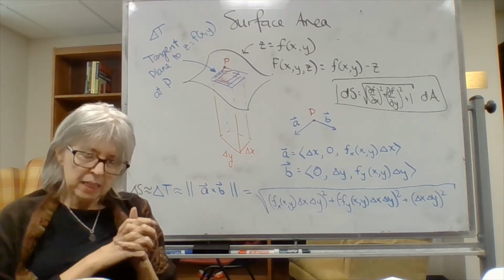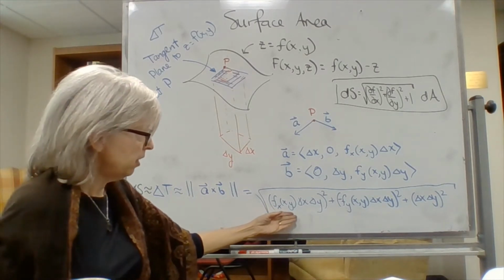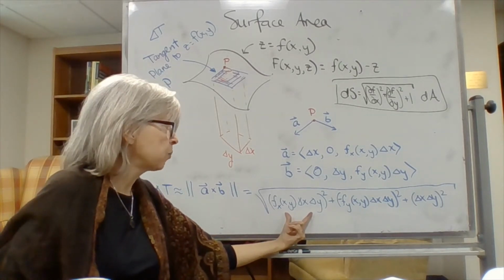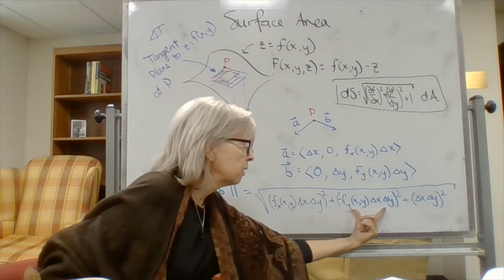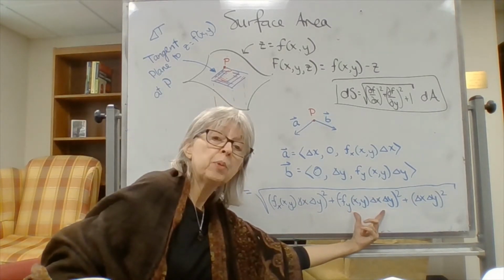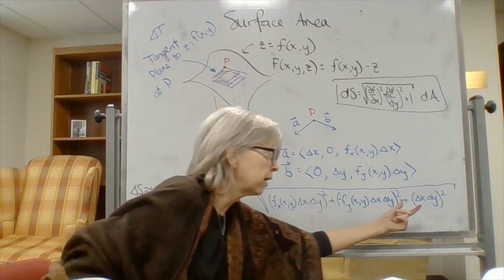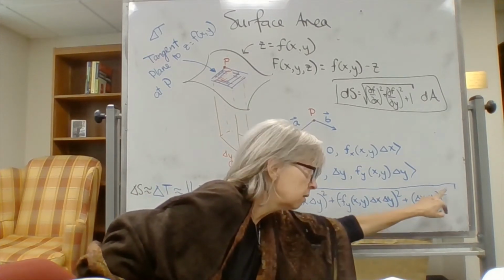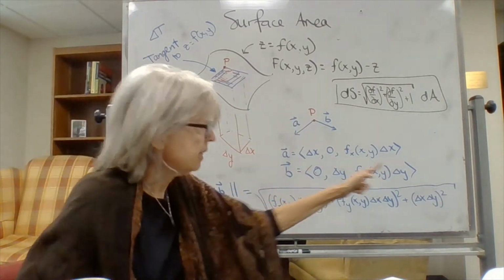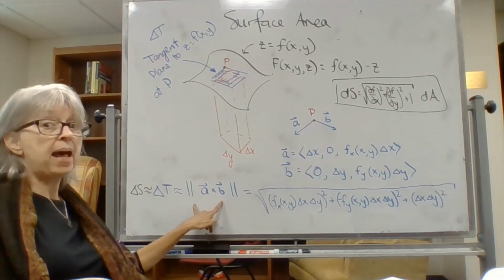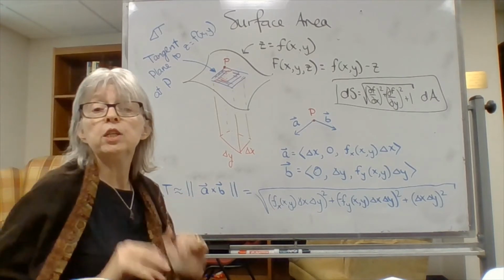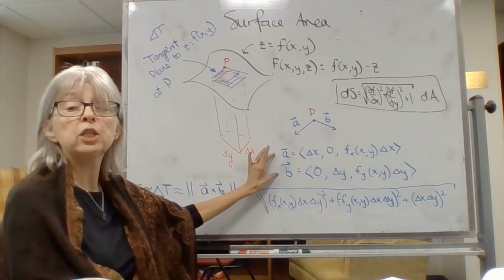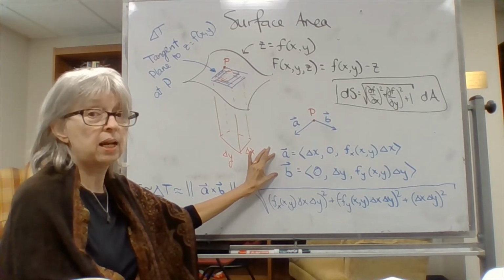Now, if you'll trust me, there is the x component, or the first component, of the cross product squared. There's the second component, or the y component, of the cross product squared. And there is the z component of the cross product squared inside the square root because I'm taking the magnitude of the cross product. If you don't believe that that's what goes inside the magnitude, go ahead and do the cross product of these two vectors that I've called A and B.